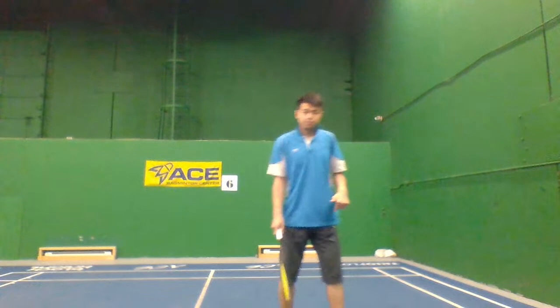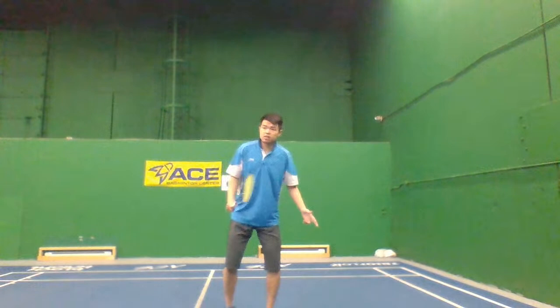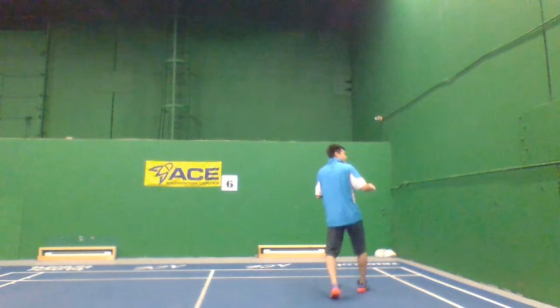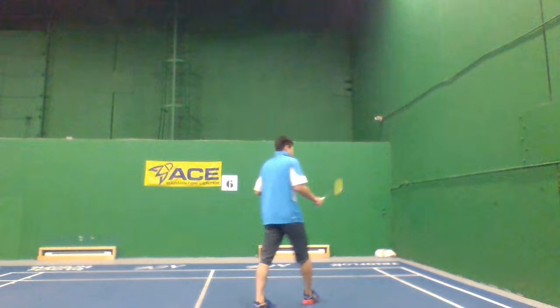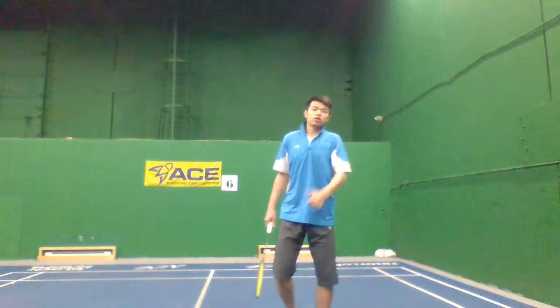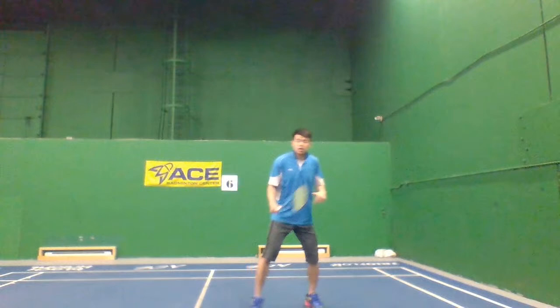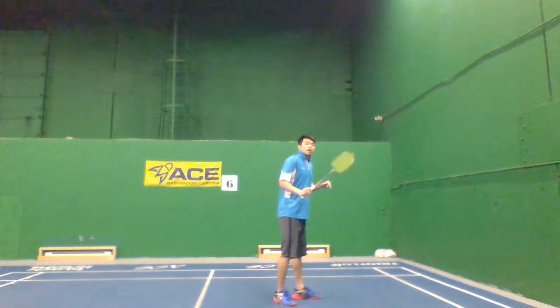Now for position of your feet. Many people when they move to the backhand side go like this — they shuffle, turn, then shuffle again, or just turn and shuffle. This causes you to be too late and you can't get the right timing. Your feet can't help you generate power, so your arm can't swing smoothly. Here's the key: when you do the shuffle, the first step is to shuffle right.